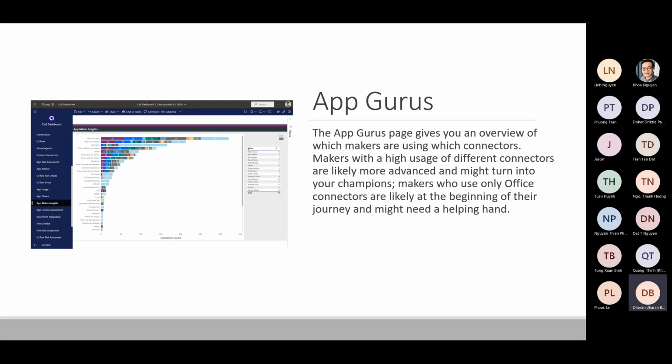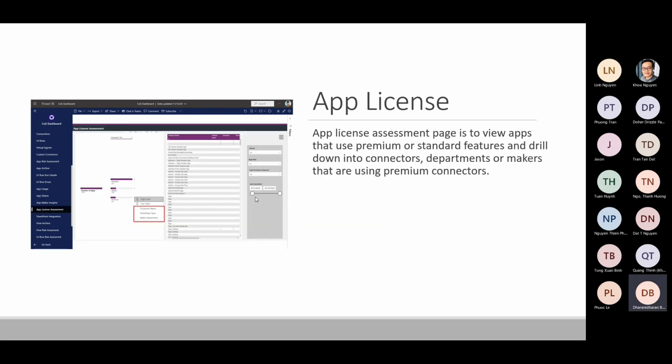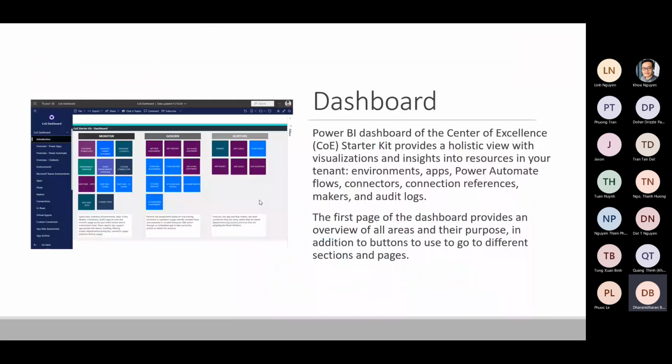And we do have this app guru, flow guru. If you go to the first page, you can see lots of things in the nurture: the makers, app gurus, flow gurus, app shares, app usage, app adoption, lots of things are there. I have taken a couple of the dashboards and explained them due to the time constraint, but you can see lots of things in the monitor, govern, and nurture areas. On this first page, it gives you what all the things are, and all these things are buttons. If you click on one, it will navigate you to the other pages.